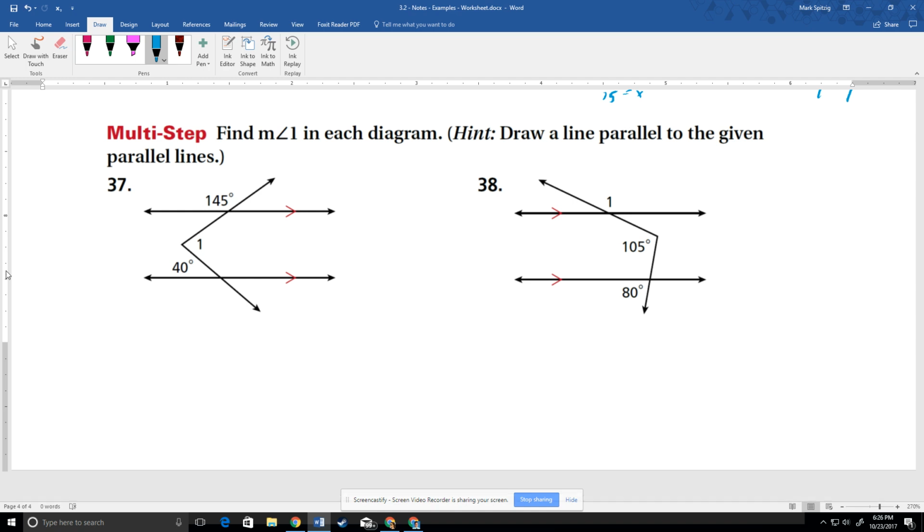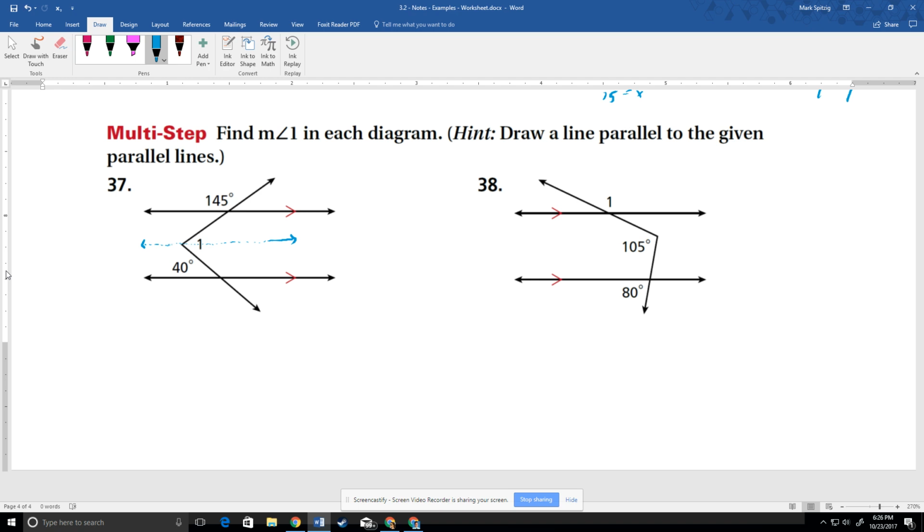All right, then we get to some of these crook problems where we're going to have to draw one of these things in. I know I did these in class, but I'll draw them in anyway. The idea is that these are parallel, but I don't have a transversal that goes through the whole thing. It stops halfway and then cuts off. So what I need to do is split angle 1 into two pieces. If I can add up the two pieces, that's just our angle addition postulate.